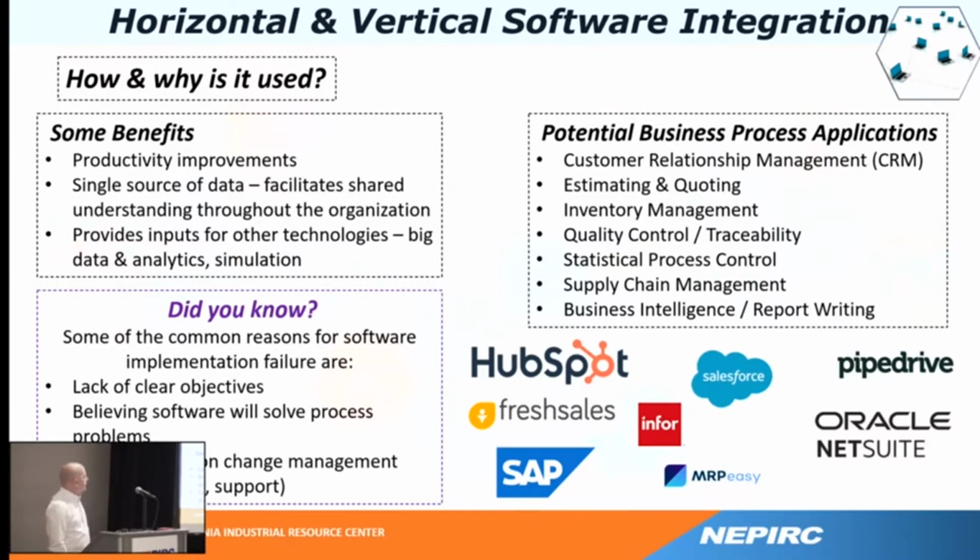The other issue about implementing big ERP systems is it can fail. There are many examples, and I believe I touched on one example in this presentation of the U.S. Navy spending $1 billion on a failed system that didn't work. That's because they had a lack of clear objectives. It wasn't the SAP company that came in, it was because the Navy didn't have clear objectives. So you waste a lot of money doing that. Believing that software will solve all your problems could also be a big failure. You can have someone say, oh, software's in there, but if you don't put the proper data in there, it's not going to work properly.